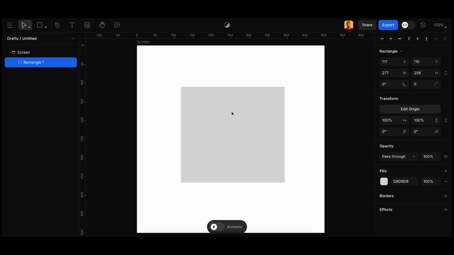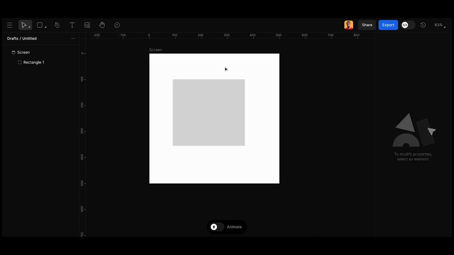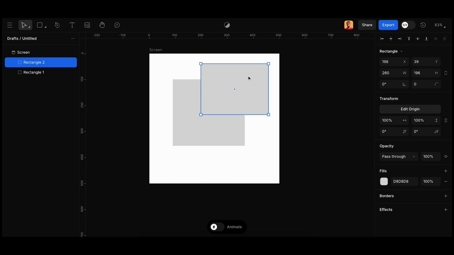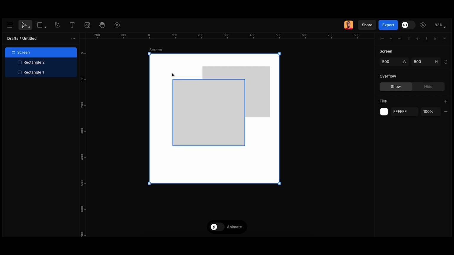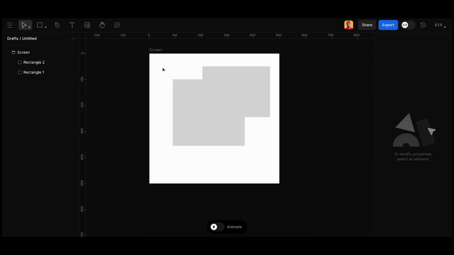And like how in Figma you have design mode and prototype mode, here in Phase right now we are in the design mode. So we are creating rectangles. You can use the same shortcut R for creating rectangles like you do in Figma. So this is your design mode and this is pretty much your canvas. These are your shapes, very much like Figma. In fact, you also have the concept of containers which behave like frames in Figma. So again, anybody who is coming from Figma to Phase to animate is going to find it extremely familiar and easy to start with.